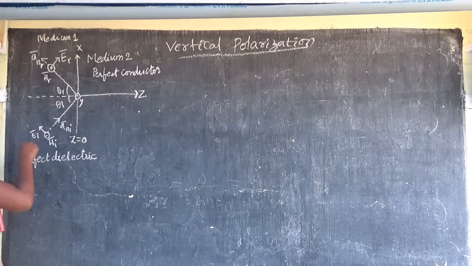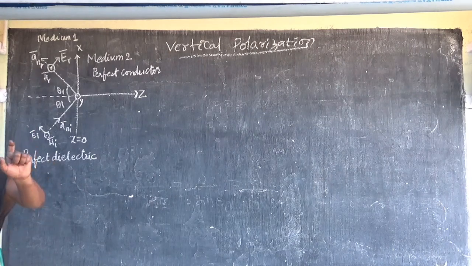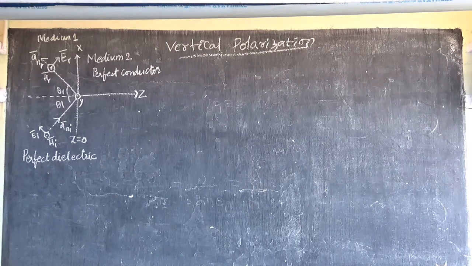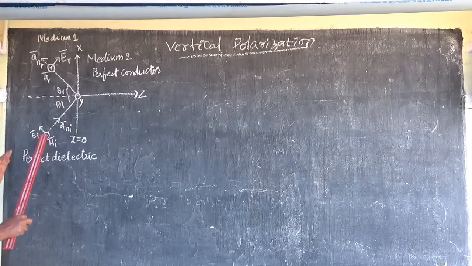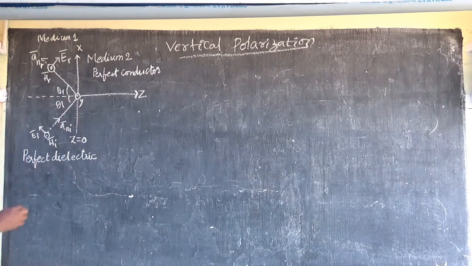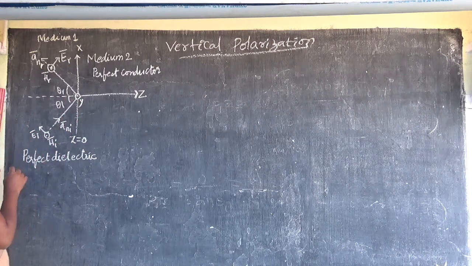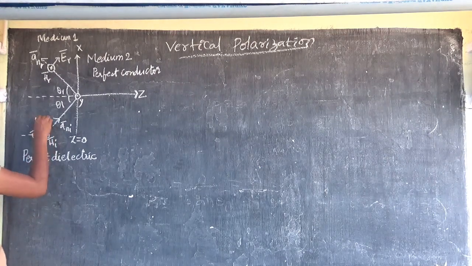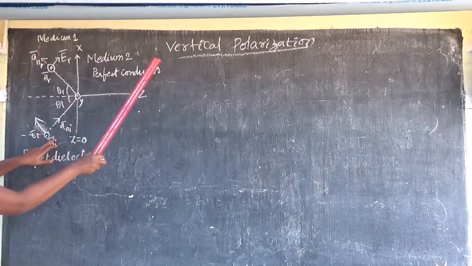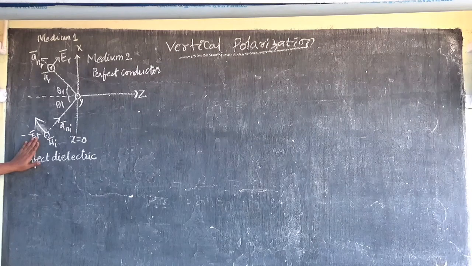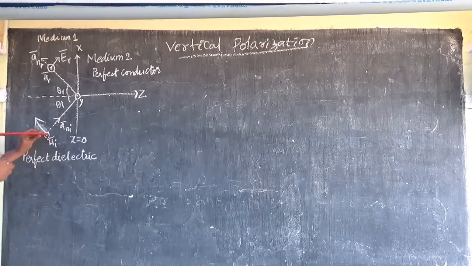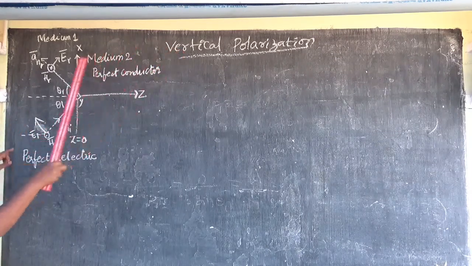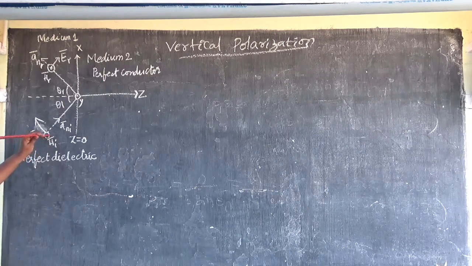So what is the plane of incidence? We will consider the plane of incidence with respect to the electric field. The electric field is standard now. So what is the plane of incidence for this incident wave going to be? To know that, here in the horizontal polarization, what we have seen is your electric field coming out of the plane. But in vertical polarization, your magnetic field will come out of the plane.